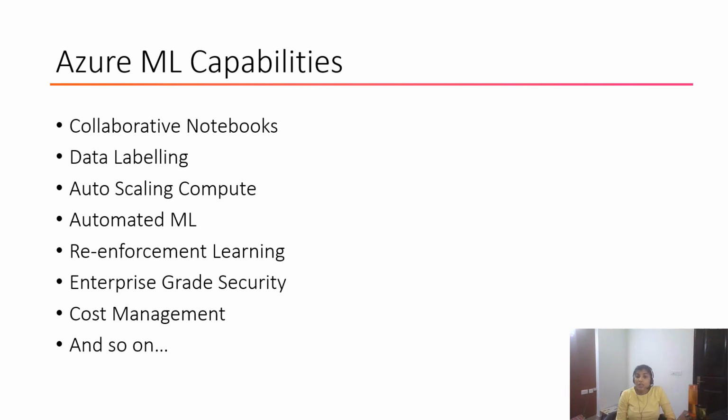You also have auto scaling compute, where you use managed compute to distribute training and rapidly test, validate, and deploy your models. So you can create a CPU cluster, you can create a GPU cluster, and these clusters can be shared across a workspace to automatically scale to meet your ML needs.